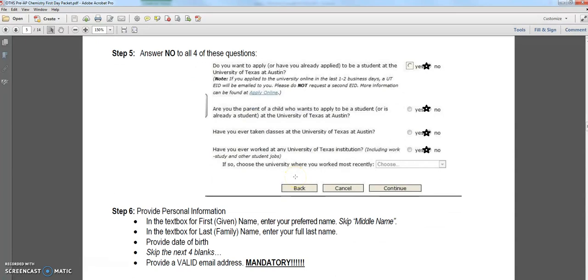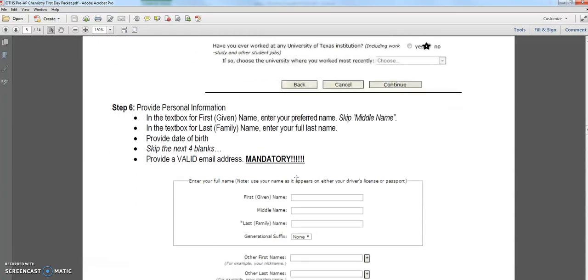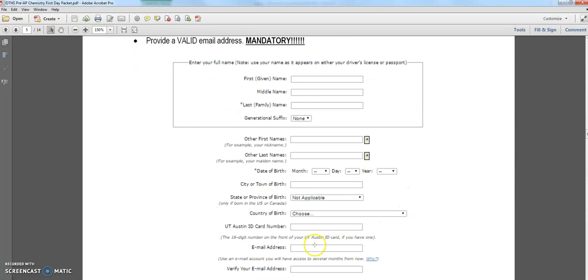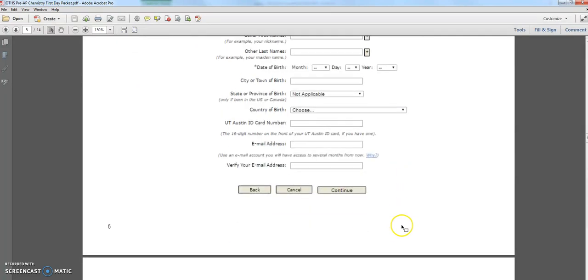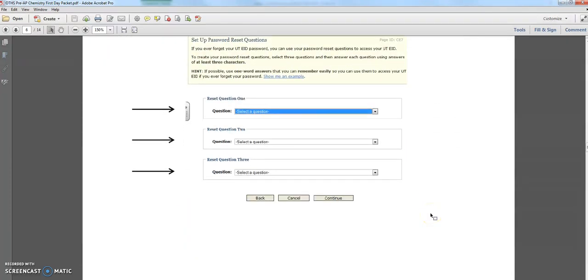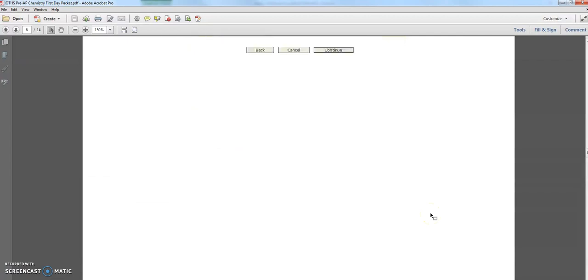These instructions will explicitly tell you what to do for each of these sections. Make sure that you give your first name and a last name. I don't need a middle initial. And then most importantly, that you give a meaningful email address that you can retrieve information for logins with. So these 3 questions are just going to be prompted for you to choose so you can reset a password.